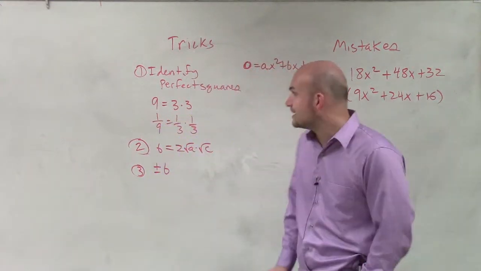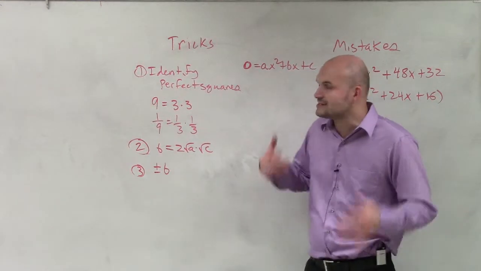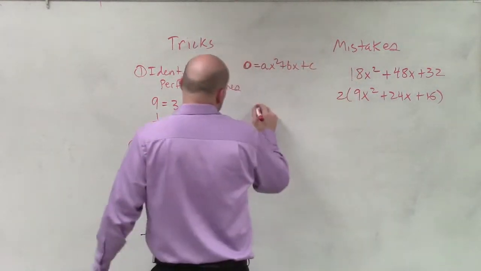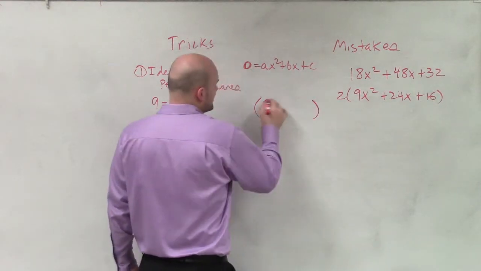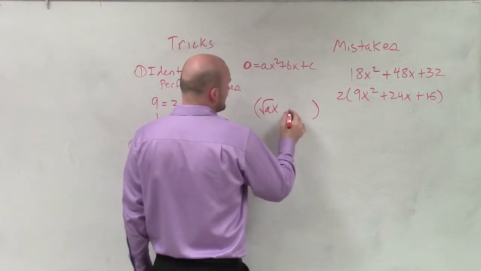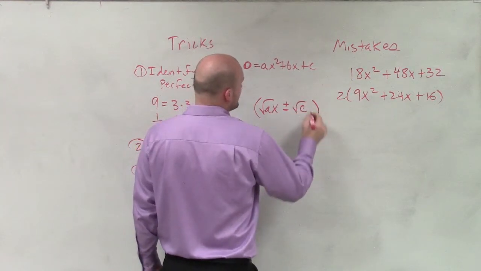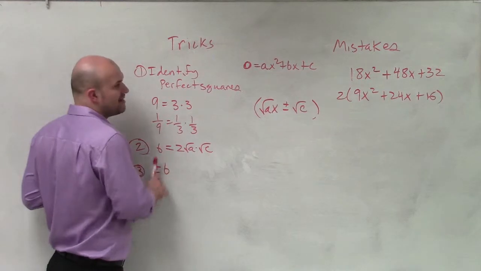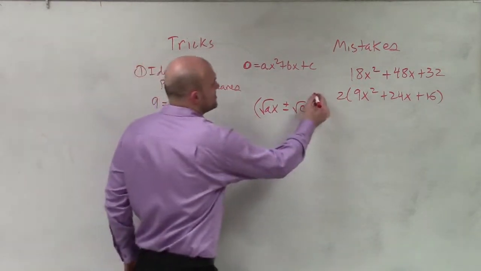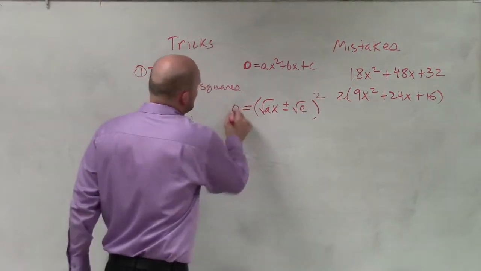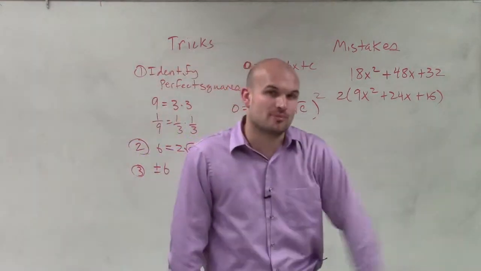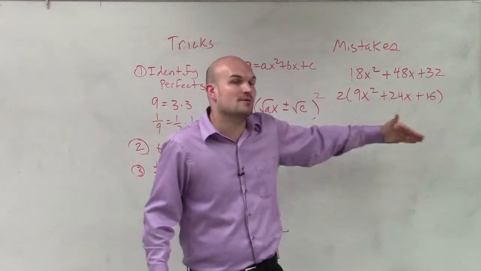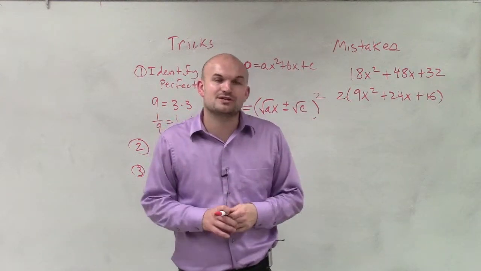So again, to summarize the tips and tricks: try to identify the perfect square as easily as possible. Then remember that your binomial squared is just going to be the square root of your ax squared term plus or minus the square root of your c term, and that's all dependent on whether your b is positive or negative. That's your binomial squared, and you can solve it either by using the square root method or the zero product property. And if you get stuck and can't go from here to here, make sure you always go back and use your traditional factoring techniques.